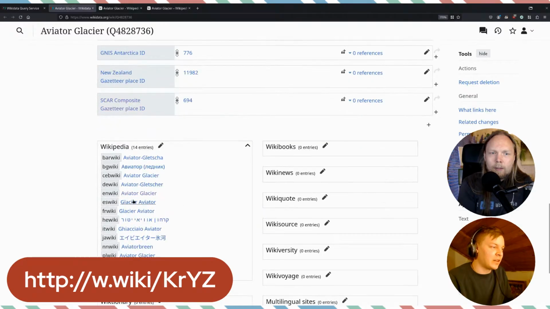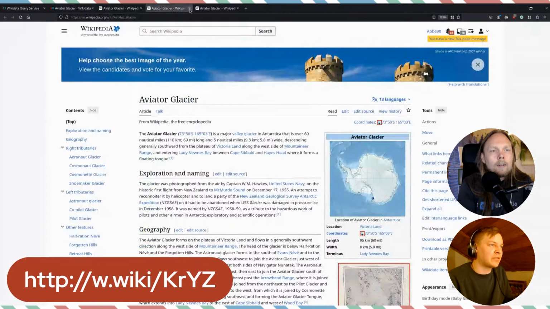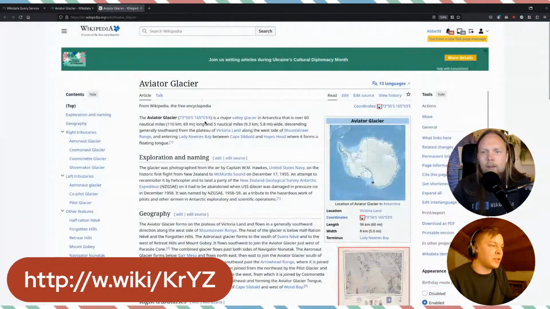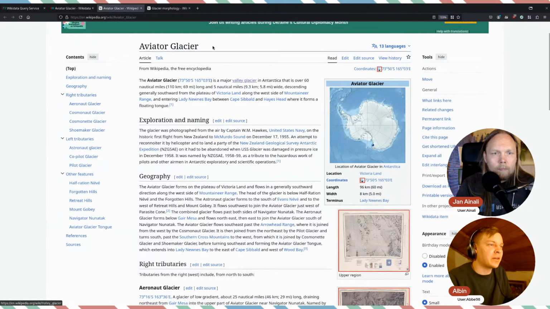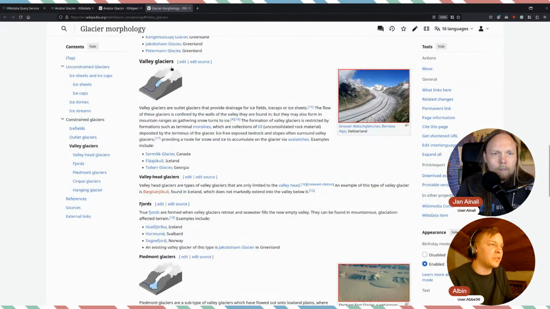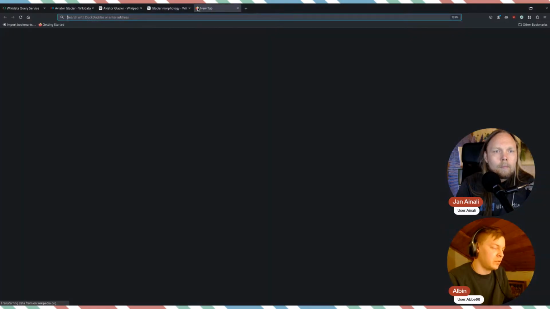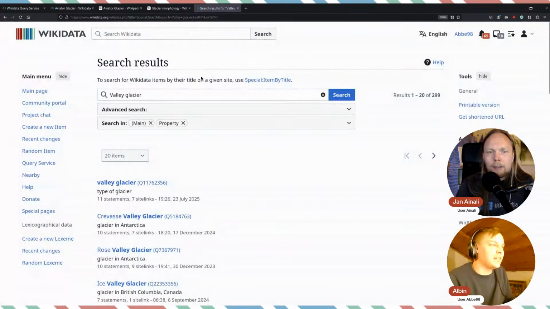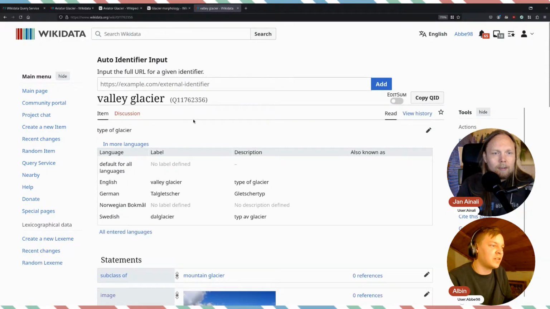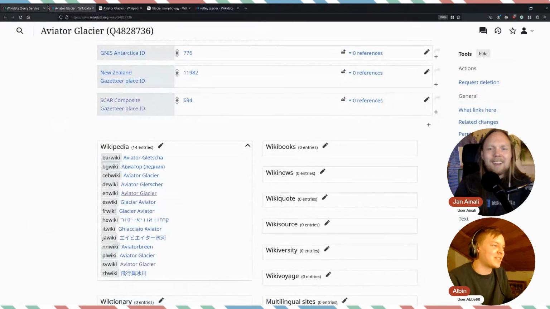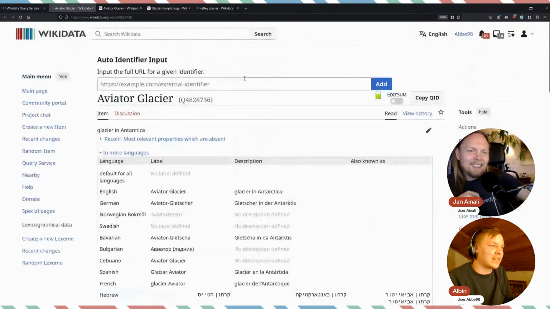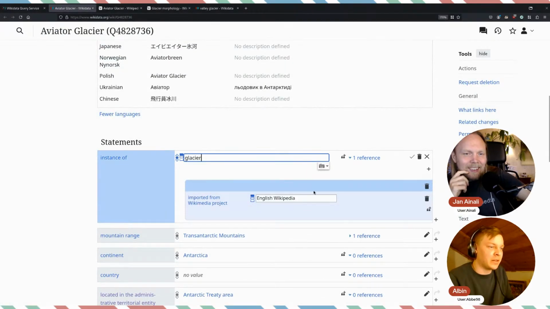Does the Wikipedia article have anything interesting in English? The Swedish one was just generated by less data than we have in Wikidata. We do have a more specific type here. No, that just points to, or do we have an item for this, I wonder? We should have. Yeah, we indeed have this. Type of glacier. Oh yes, that's nice. I don't even use my own script here. Let's make that more prominent.